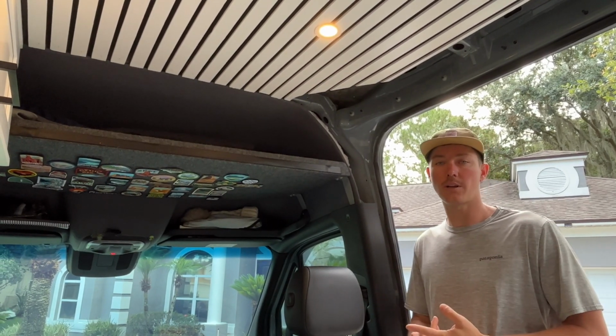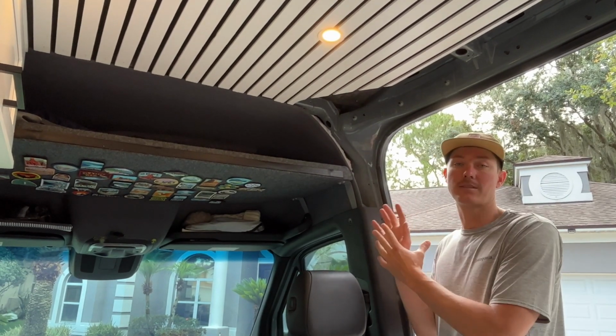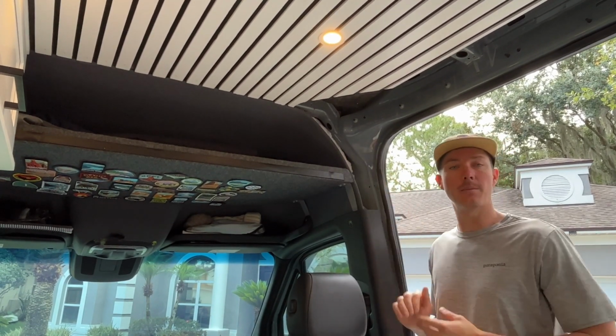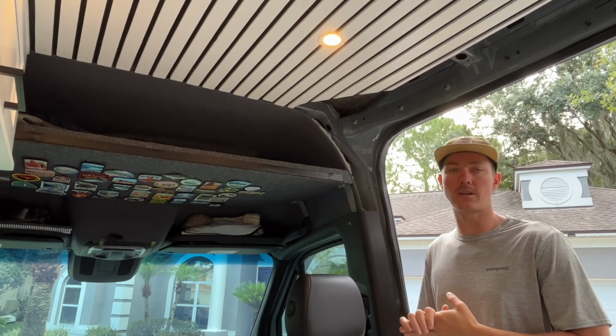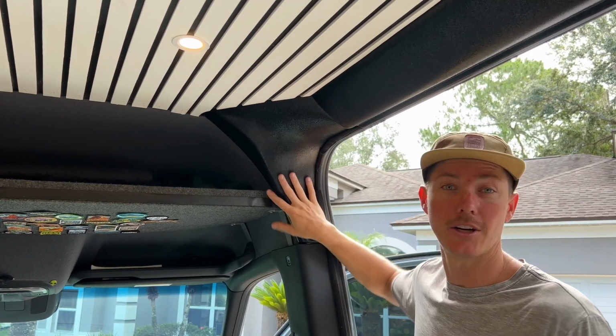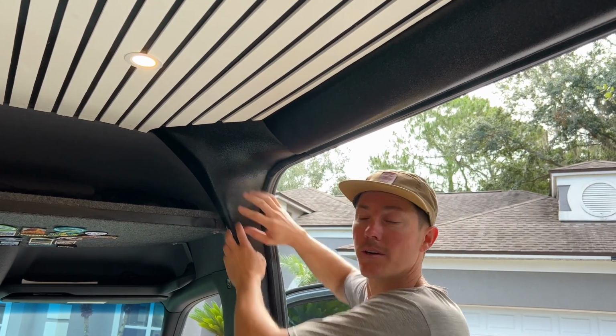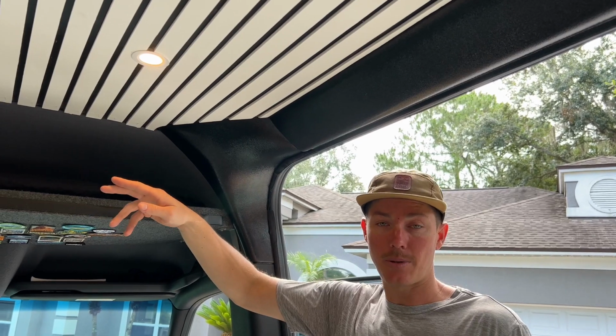But Go Code Overland has now come out with a product that I've been looking for 2 years, made out of plastic, that's going to fill in this area and make it super easy for you to trim out this area. With these molded pieces, in about 15 minutes you can have this area looking nice and clean above the slider door, here on the B pillar, and they also make one for the A pillar as well.